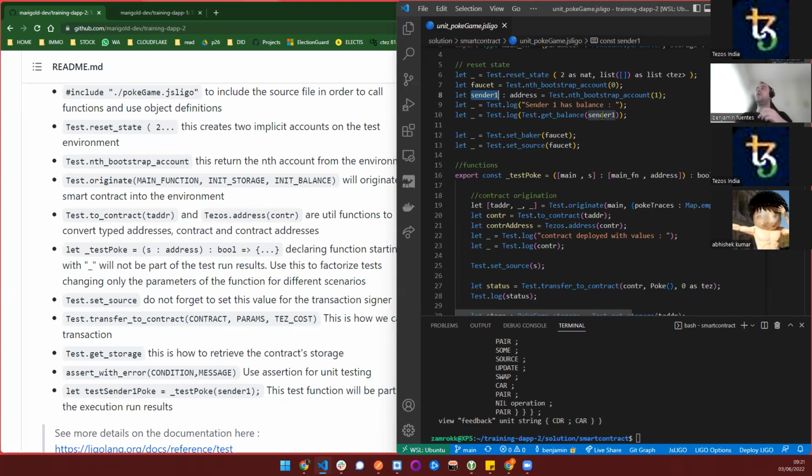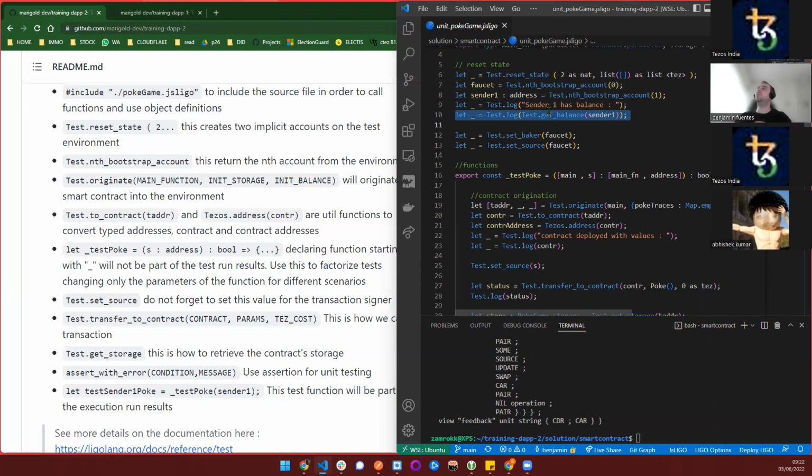And I can do some logging on the test framework. As you see, maybe in Michelson, you're not able to see any logs, so you're not able to do logs in the source file. We never talked about logging in your source file contract yesterday because you cannot log in Michelson. But you can log in a unit test, so we are going to have some display to be able to debug in case we have errors.